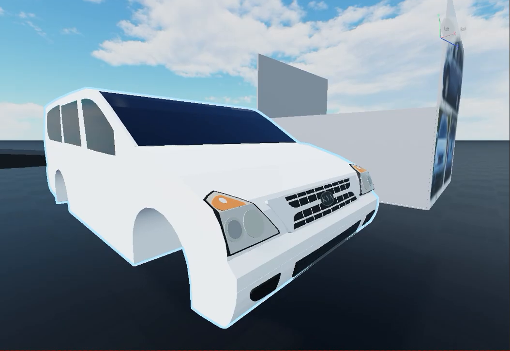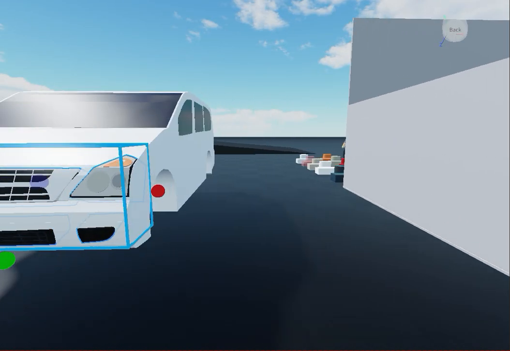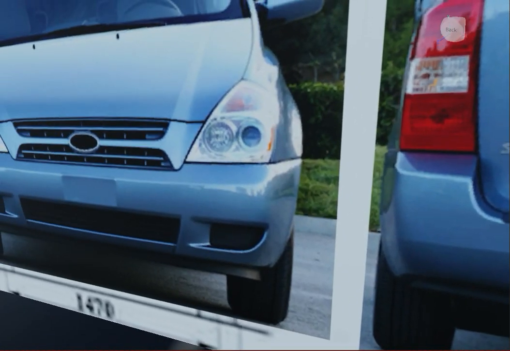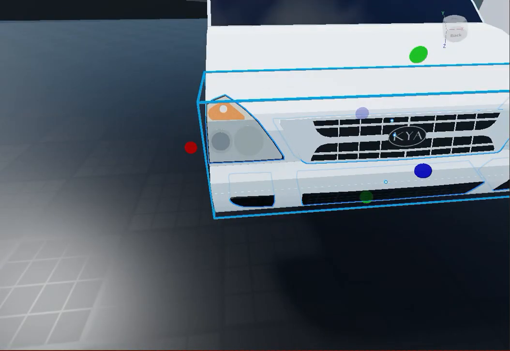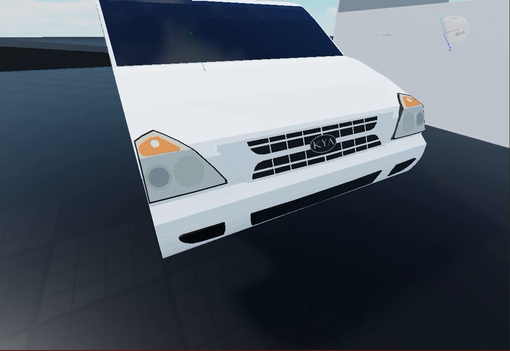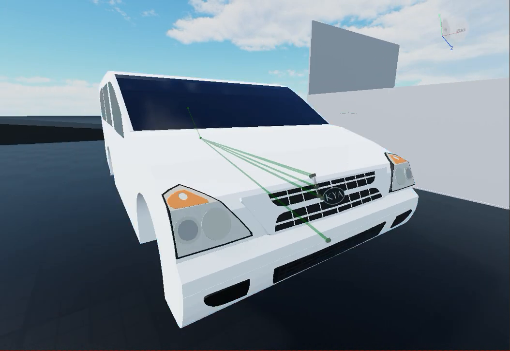Once you rename them, put all of the parts you made for the front. Now first off, double check if there are any missing parts. Now here there aren't any, so it's good to go. So just put these parts into the car model and click show welds, because now we're gonna select all of the parts and then weld them to the body mesh. Now create weld, there we go, now it's all welded.